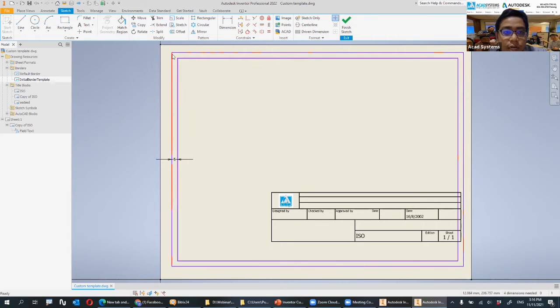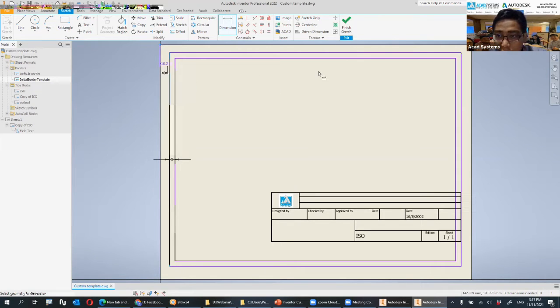But before we do that, let's try to give more dimensioning, so that if I were to change my paper size, these particular borders will try to match the size between this paper and also this border. So I'm going to give a dimension. So for this line until this point, let's give it about, let's say, 8. So from this line until this point, this one will be 8 as well.